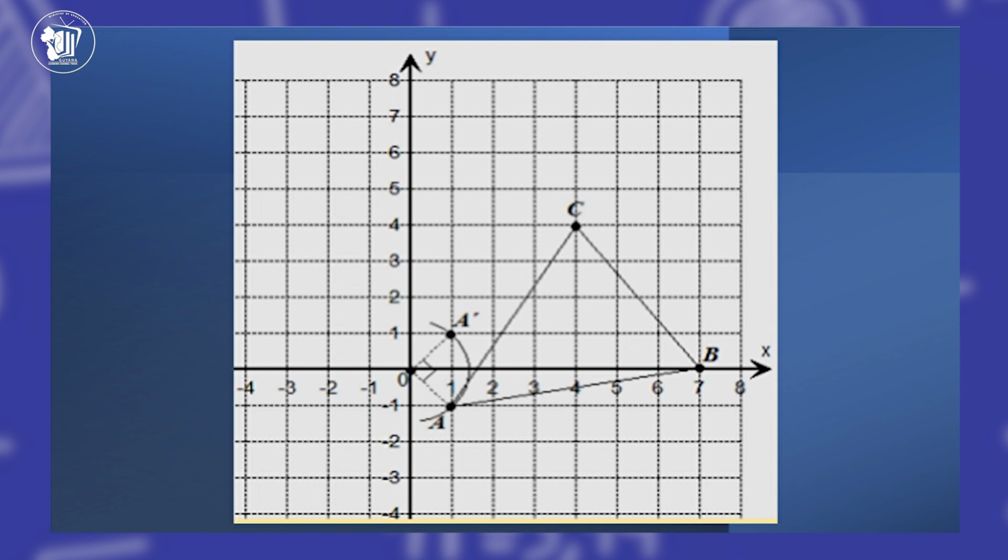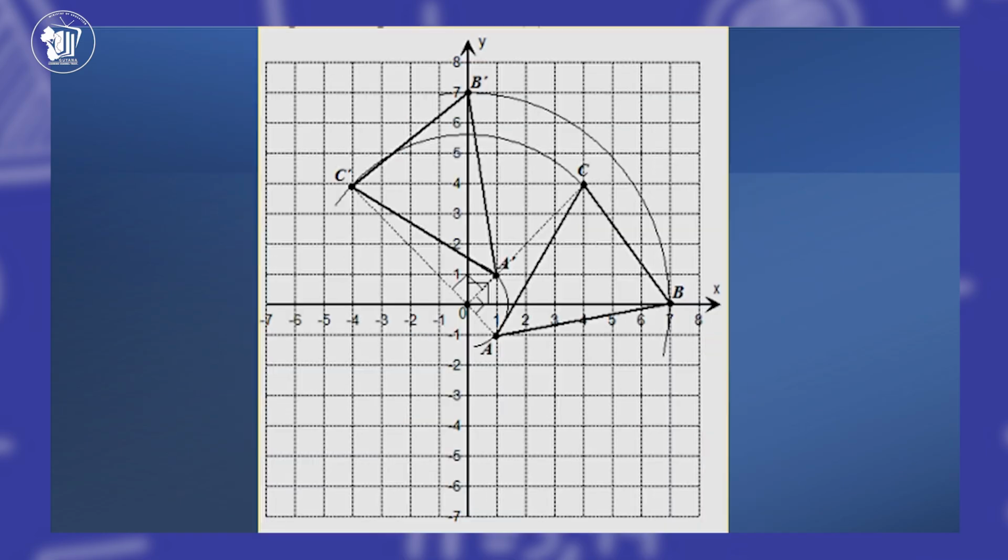And of course, we repeat this for B. So we draw a line towards B, towards the center of rotation, and then we open 90 degrees anti-clockwise. So 90 degrees anti-clockwise will of course be here. And if we extend this, this will take us somewhere like that. So here would be B prime, and then we do the same thing for C prime. And this is what it will look like after we went through all of the points.